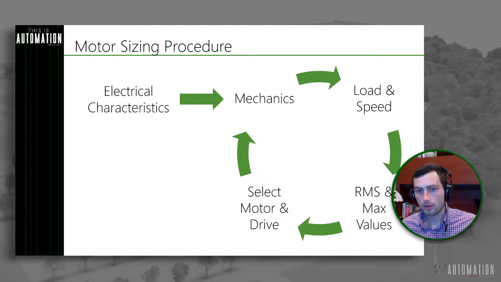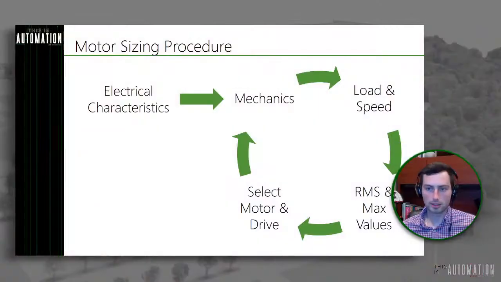Now typically there is some iteration in this, that's why I'm showing it as a loop. You may get to your first iteration and realize, wow, this is a massive motor, or I need some insane gear reduction or something like that. So maybe you can make some modifications to your mechanics, introduce some gearing, or other changes to make the motor selection a little bit more reasonable. The important note here is there are many possible combinations of mechanics and motors and drives that could functionally make something work, but it may not be the most efficient or optimized system. So that's why this is an iterative process.